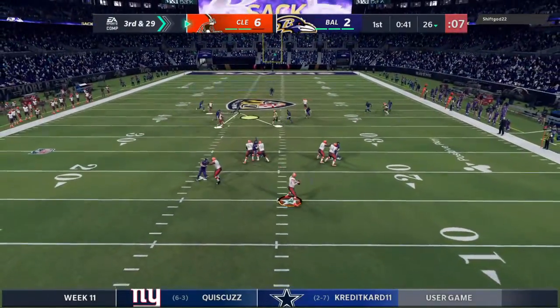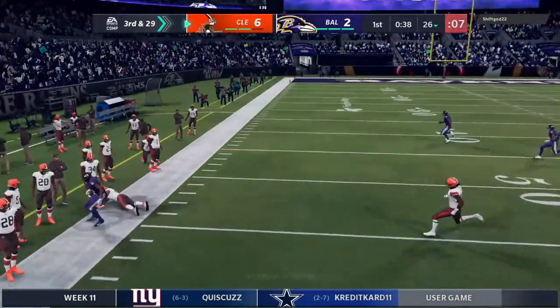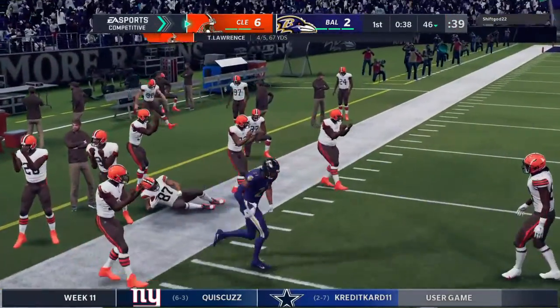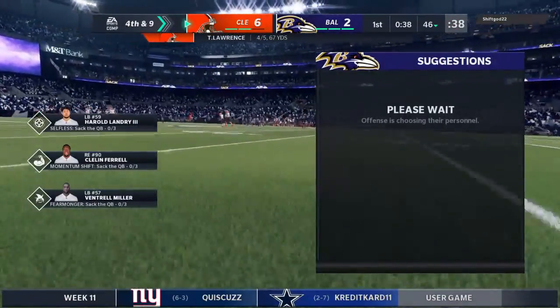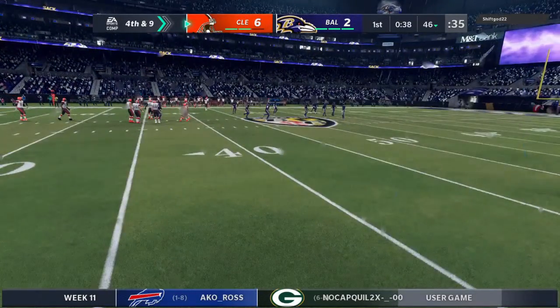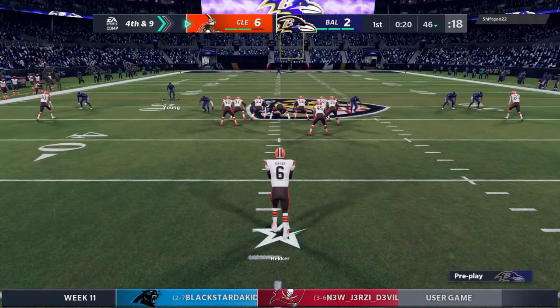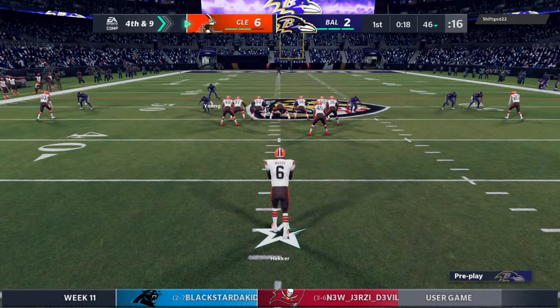Out of the gun now on third down. Looking left side, and it's complete. And he'll be out of bounds, but able to get it up past the 45. A crazy sequence here. A huge gain that time, but it still leaves him well short for fourth down. So on fourth down, here's Johnny Hekker to punt it away.